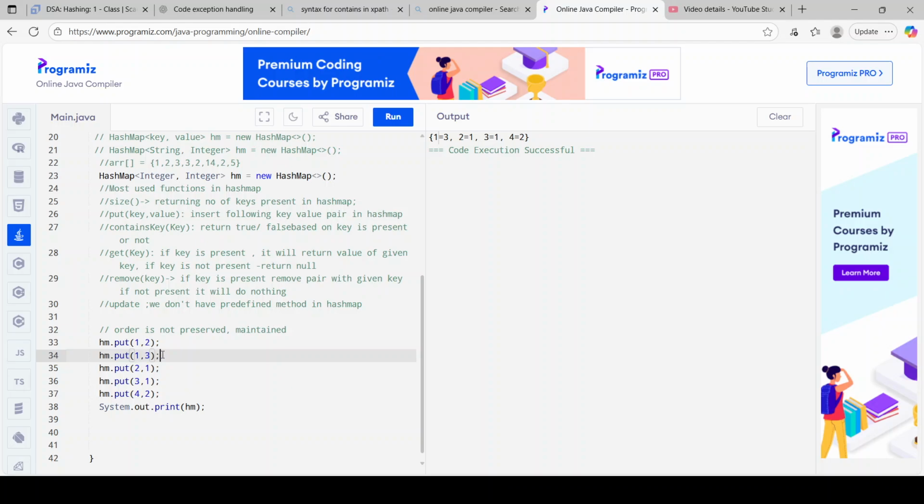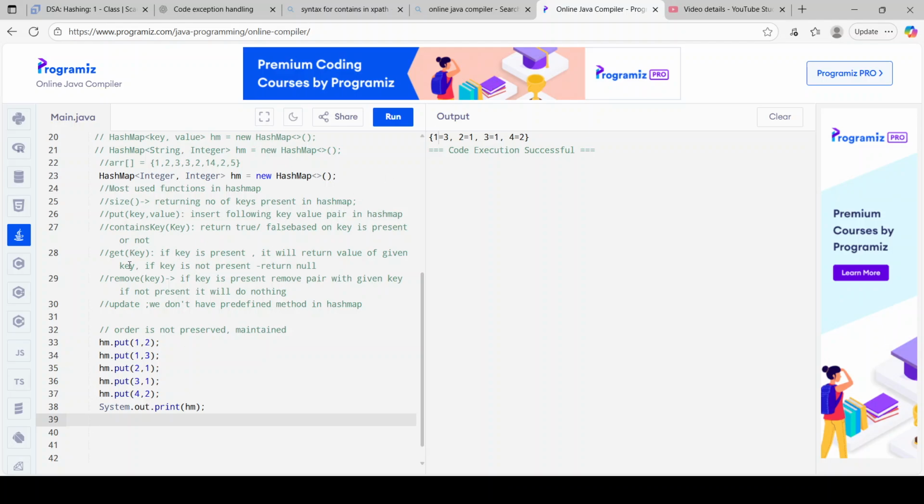So what I was trying to explain earlier is a different concept, so just ignore that. That was my mistake. This is the correct way: it is overriding the value of this one key, 1 2 3, right? So now you can understand how we push key and value pairs in the HashMap. Now let's say I want to know the size of this one.